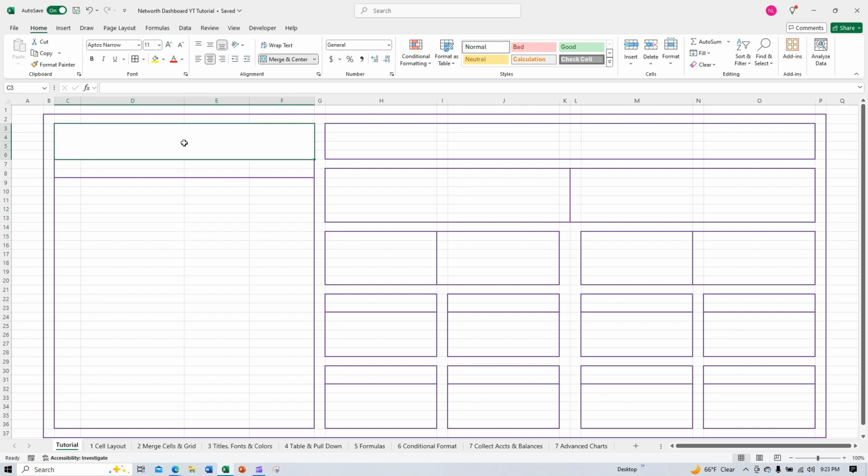It's one big cell. These are still all individual and I'm going to leave them as individual. I'm leaving these individual right now as well. This is going to be one big merged cell because I want that to say my title. So I'm clicking merge and center there. This is all going to be merged and centered. This one as well, because this is going to be my net worth and this is going to be a dollar amount.